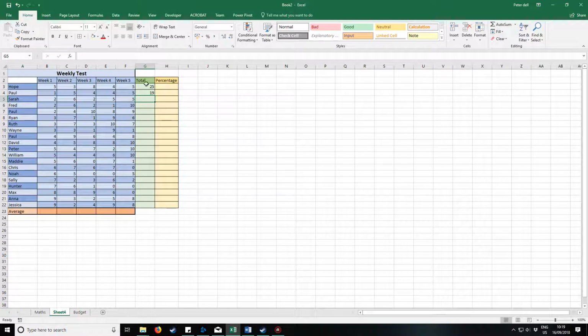But I don't want to do that all the way down. We're always looking for the easiest way to do something in Excel. So I'm going to click there and use that skip count feature that we had, which is this little square here. I'm going to click on that and drag it out. And there we go, it's put that sum all the way down. You can see as it's gone down, it's changed where it's looking for the sum. On line 21 it's looking at line 21, on line 22 it's looking at line 22. It's very clever in how it does that, and that's saved us a whole lot of time.